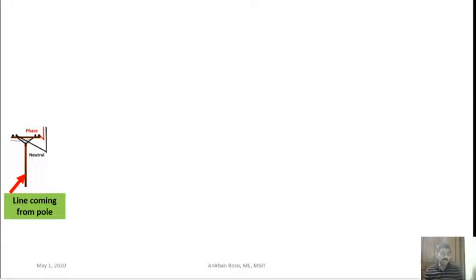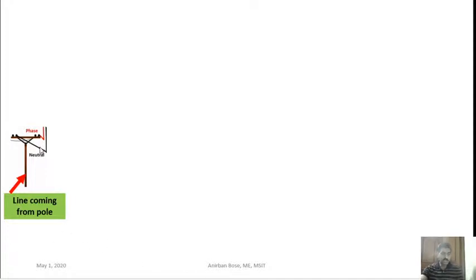But when we finally get to our houses or different places for the end users, again it is required to step down the voltage. That is why again transformers are there to step down the voltage from the transmission line to our house. But let us not discuss in detail how that part actually operates or what components are there. This is again a very complicated thing. Those who are in electrical, there is a dedicated course on the power plant that we'll study.